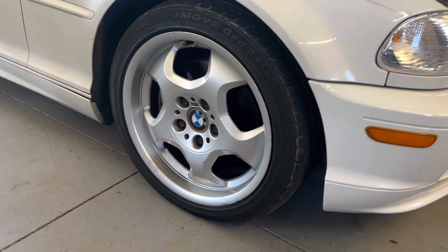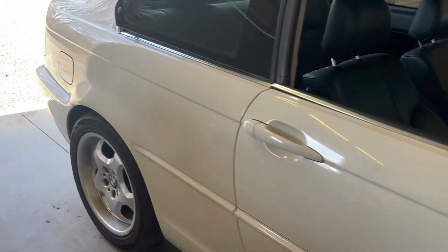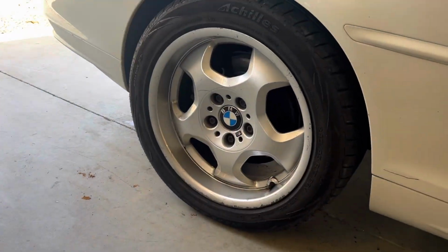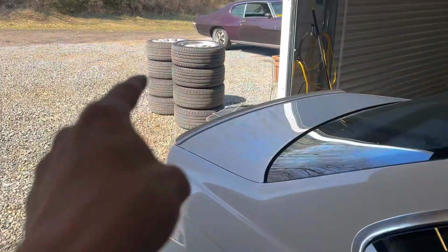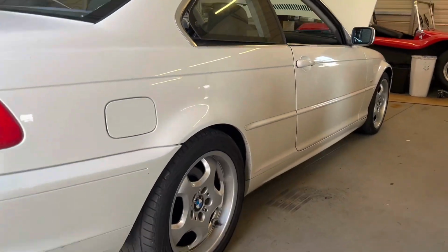So I got these, what are they, E46 M3 wheels. I know it's not an M car, but I just hate those stock wheels out there with a passion. And I think these look a whole lot better.